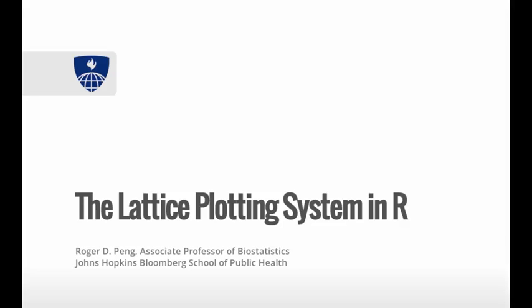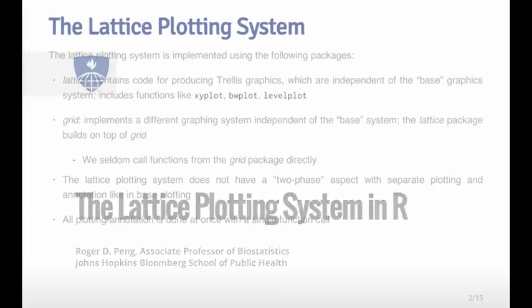And you can make panels of plots to look at many different features. The lattice plotting system is designed to optimize that type of plot and to make very high density plots. And so it can be useful in many situations. I'll talk about some of the functions in the lattice system here.